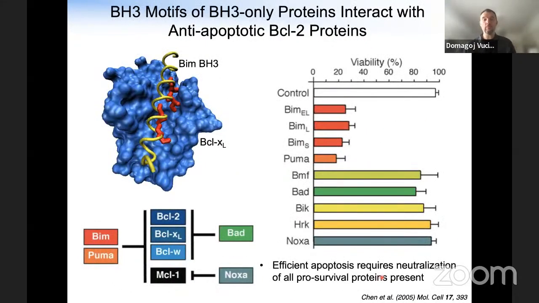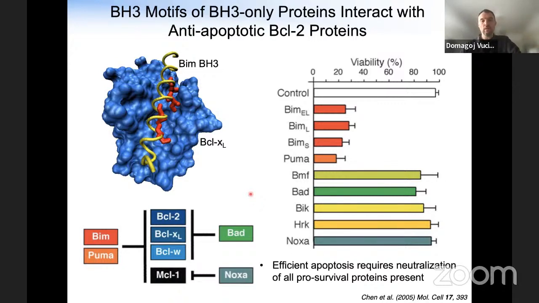Okay, as I said, they are not all the same, and some of them target just one. NOXA just targets MCL1, and BAD only 3 of them, BIM and PUMA all of them. So it's really very dynamic, and you can see here that if you have these proteins, BMF, BAD, BIK, and so forth, you don't see much damage. You don't see much loss of cell viability, because they don't target all the anti-apoptotic proteins. However, BIM and PUMA target all of them. So when you have them expressed, you see massive loss of cell viability, because they can take out all anti-apoptotic BCL2 proteins at the same time.